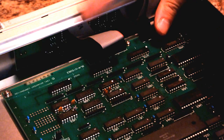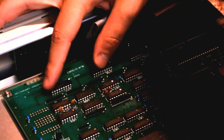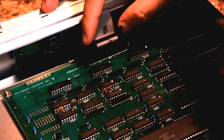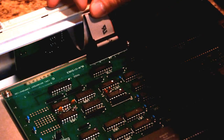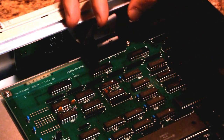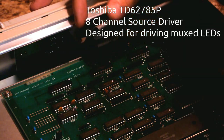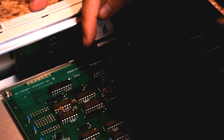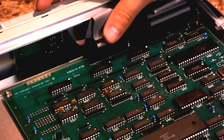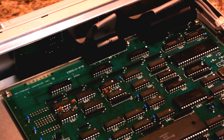Up here, it looks like driving this bus, and I'm not sure what these two are for. They don't seem to have any traces going over to this connector, but obviously they're similar and going somewhere else. These are Toshiba TD62785Ps, and yeah, they're all the same, 62785P. Not sure what those are, some kind of bus driver maybe. So that's about it for this side.